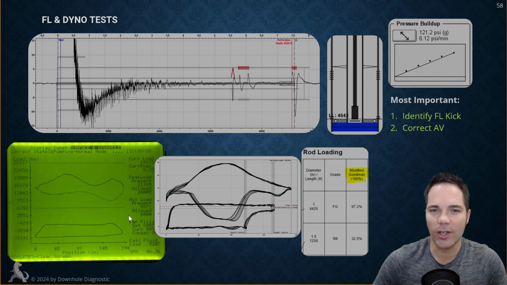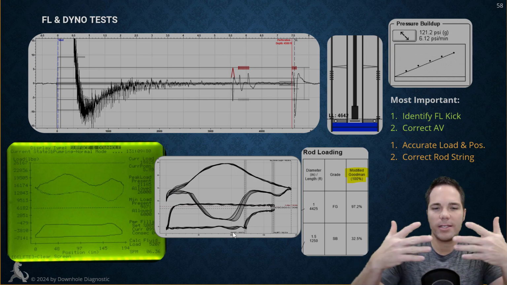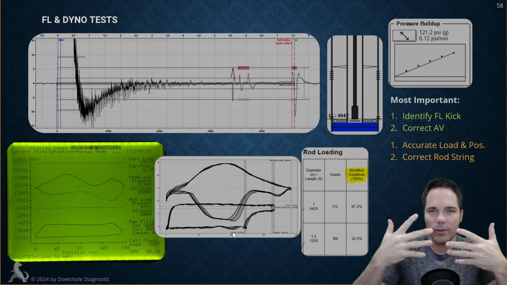the causes of underperformance. Now, when it comes to dynamometer tests, to have accurate cards, you need accurate load and position data, okay? And that's going to be very critical, especially when it comes to POCs. There's also issues that can throw off the echometer equipment when it comes to polish rod bending. But it's very important that remember, the dynamometer is a recording, the surface card's a recording of the load and position. So this is the load on the y-axis. Here is the position right here. And so you want this stuff to be perfectly lined up, your load and your position.